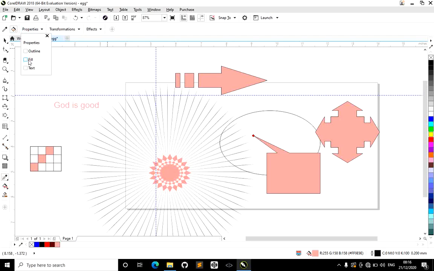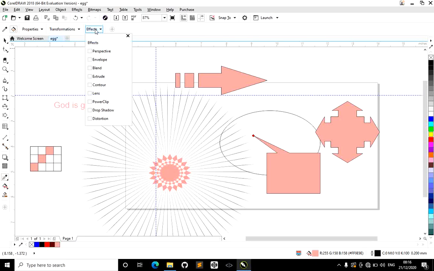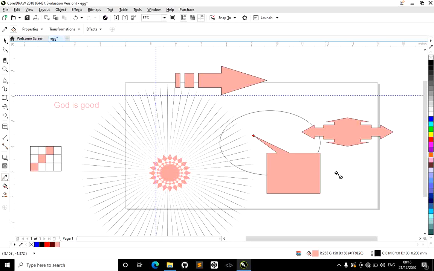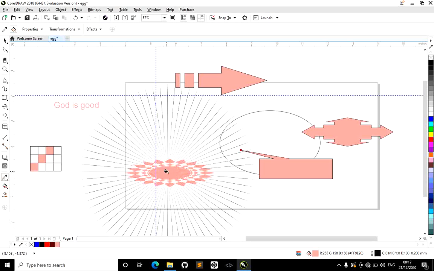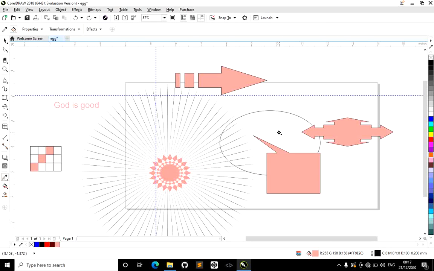What do I want? I don't want the fill, but I want the size. Effect, no, I don't want any of this. So I select size, then I'll come here and I'll click on it. So you see, if I click on this, oh, because it's a table, anything you choose, meaning I'm applying the size of this arrow to these ones.